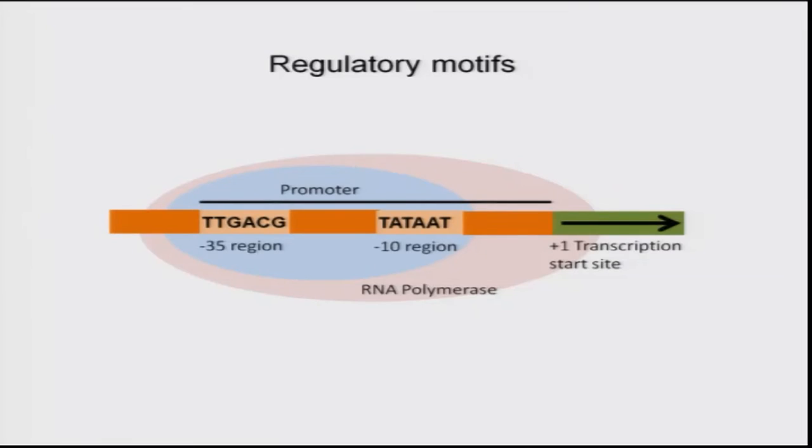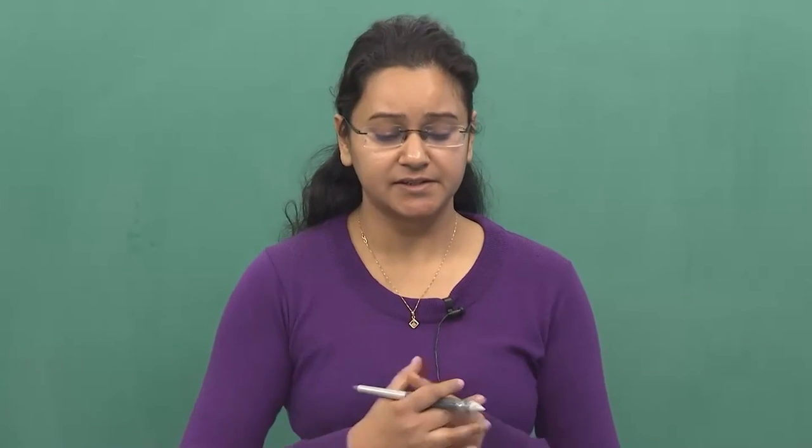I'll start with this slide in which I'm showing you a schematic of a transcription cassette. We all know that RNA polymerases bind to the promoter region and transcribe genes, and to bind to the promoter, they scan through and look for the consensus regions present upstream of the promoter so as to locate it. We have been reading all these facts in our textbooks, but ever wondered how these consensus regions were identified in the first place?